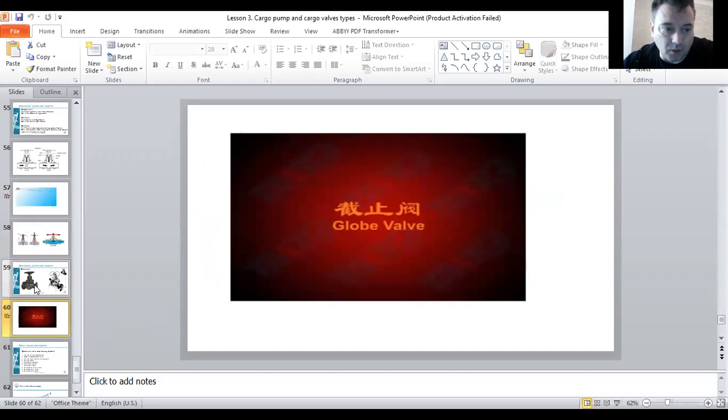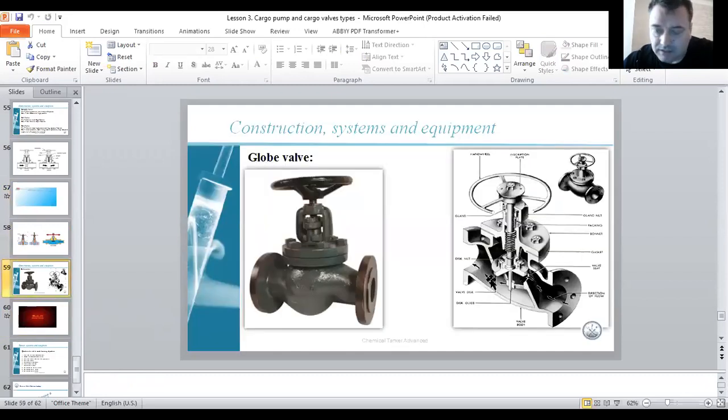One more which I want to show you is this type of valve. This type is the globe valve. This one is not used for cargo because it's not reliable, but it is used for fire lines. When you will be third officer responsible for the safety of fire lines, that will be your headache, really a headache. They are always leaking and you can always get deficiency observations from the inspection, because it will be your responsibility to check how they work.